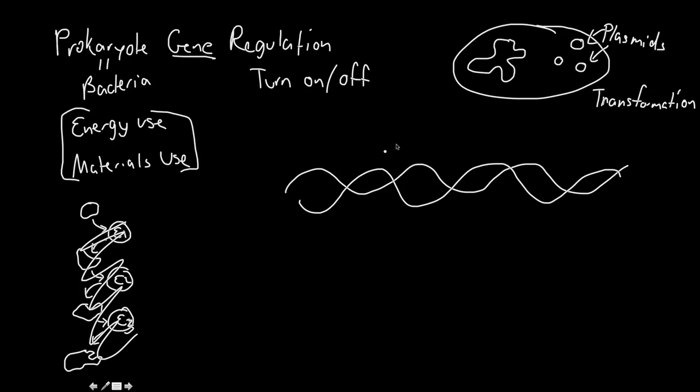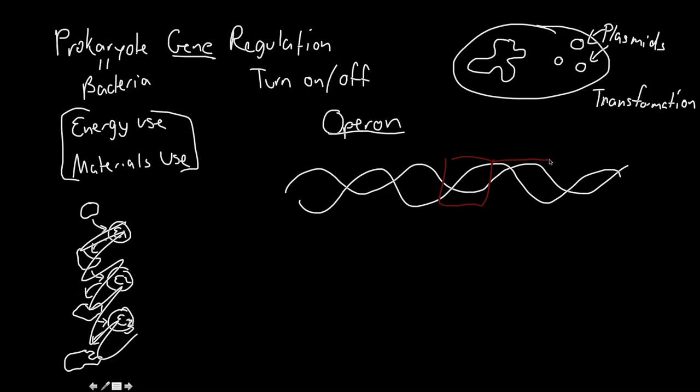So let's go ahead and take a look at how the prokaryotes are going to regulate the genes. So the key is operons. An operon is a unique piece of the chromosome, and it's set up in a very special way because it's connected to metabolic pathways. Remember, this was our metabolic pathway. In order to make sure that all of these enzymes are built all at once, the genes that encode for them are lined up one after the other. So if this was a section of DNA that has instructions for making this enzyme and this enzyme, they would be right side by side.